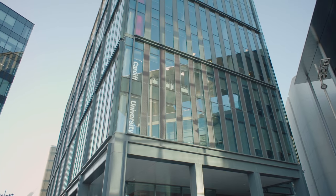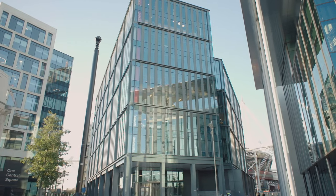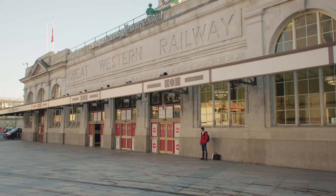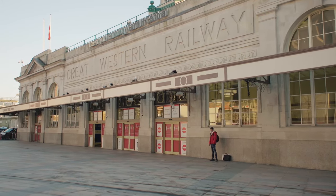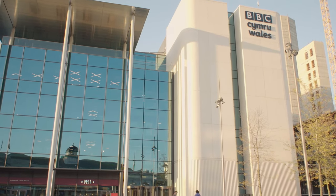I'm now at our School of Journalism, Media and Culture, which is ranked in the top 5 in the UK and top 25 globally. The school moved to this brand new building in 2018, which is right in the city centre next to Cardiff Central train station. The building is also situated right in the heart of Cardiff's media community, next door to the new BBC studios. The building has seminar rooms, lecture theatres, TV and radio studios, 6 newsrooms, library space, and postgraduate research space.